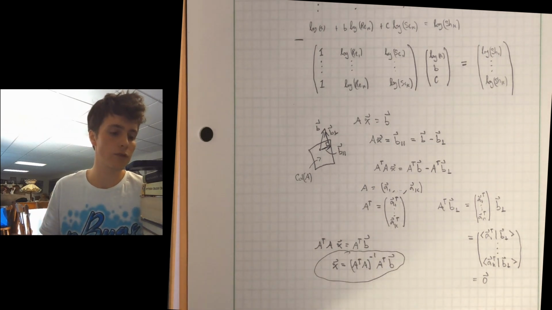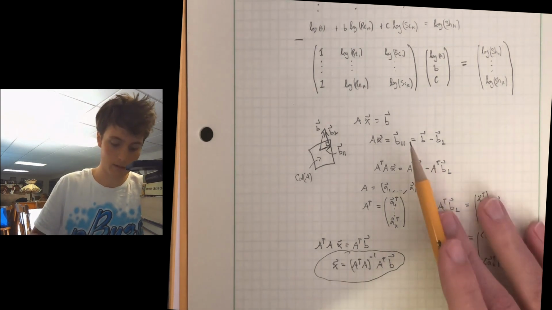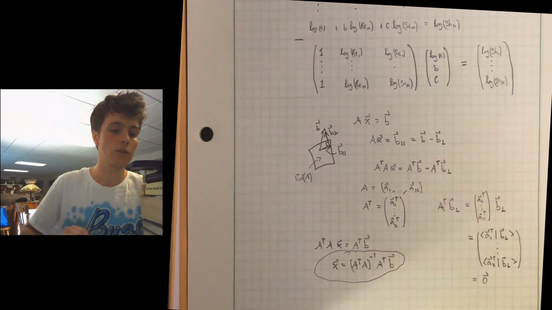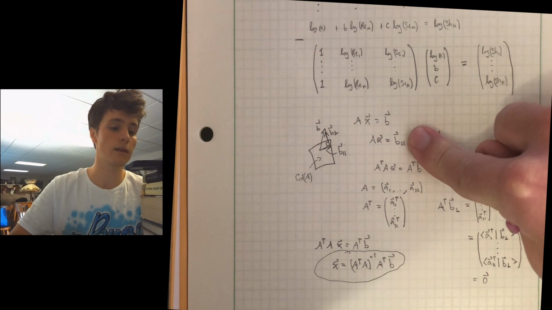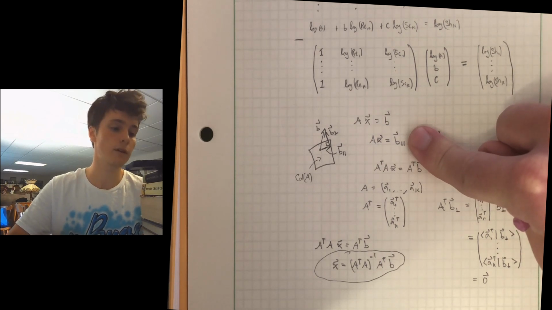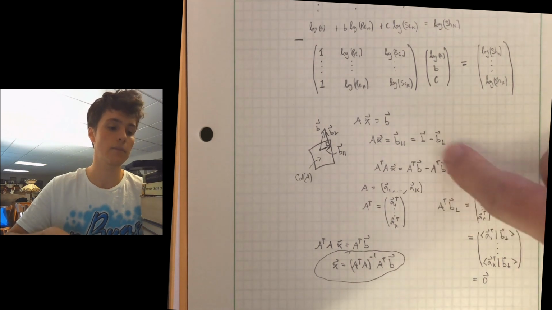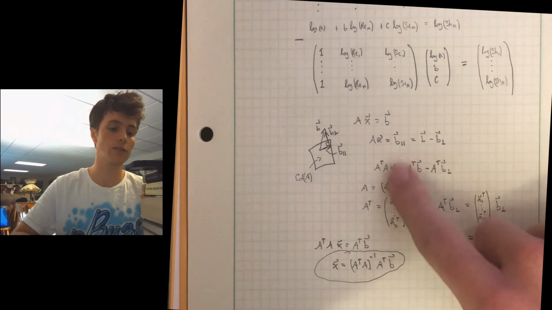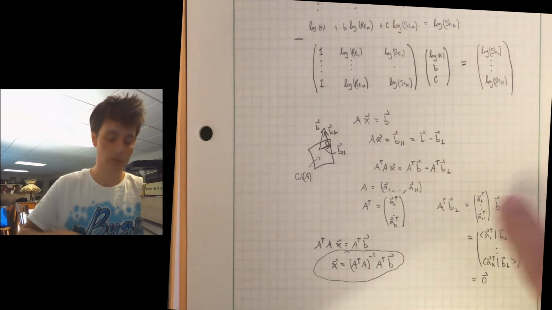So we're going to be using this, and this A transpose A inverse times A transpose here is called the Moore-Penrose inverse. And it's a nice method because up here you see a B parallel, you also have B perp. You could just get rid of B perp and solve this, but that would require you to project your B vector onto your column space, which requires more work. You expand it out like this, and B perp, this A transpose gets rid of it, and you can solve it without ever actually having to calculate B perp or B parallel, which is really nice.